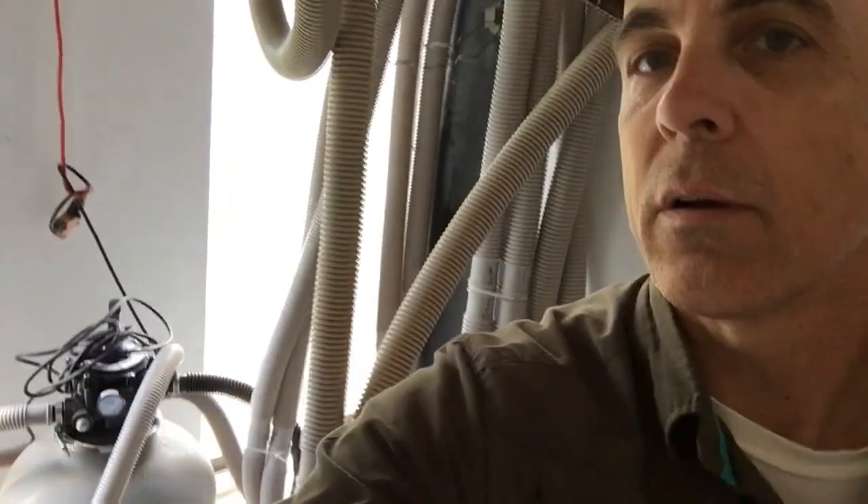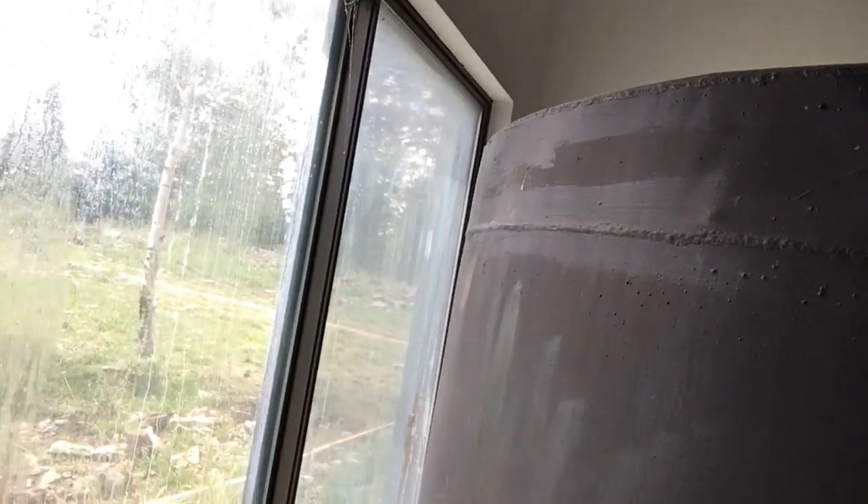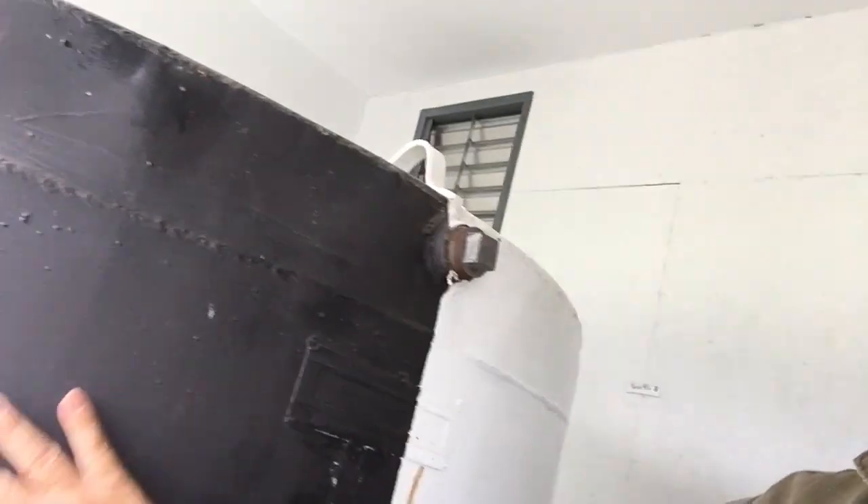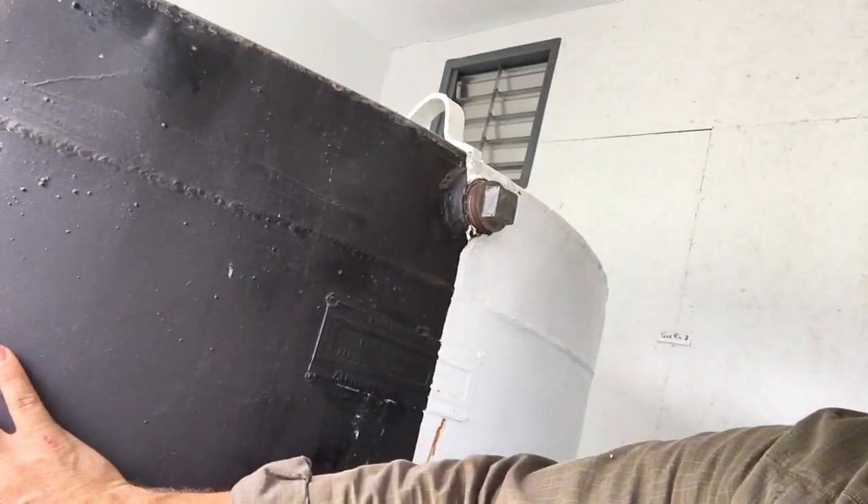Let's walk you through the tank room. There's a sand filter to clean out the tanks once a year. In here you've got the six 1,000-gallon tanks — if you notice, the tanks each have a big window in front of them, and they're painted black on the side facing the outside so they can absorb the sun's energy when the sun is at a lower angle in the winter.